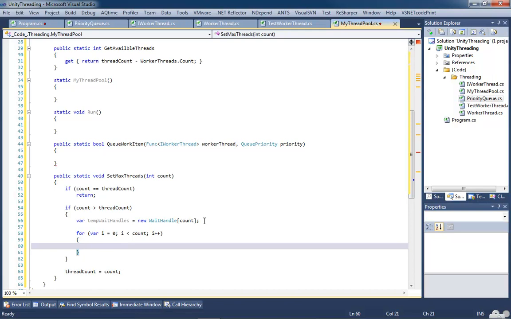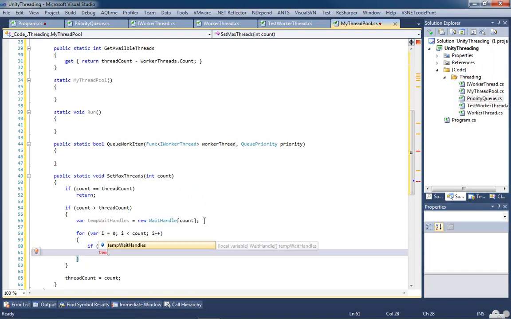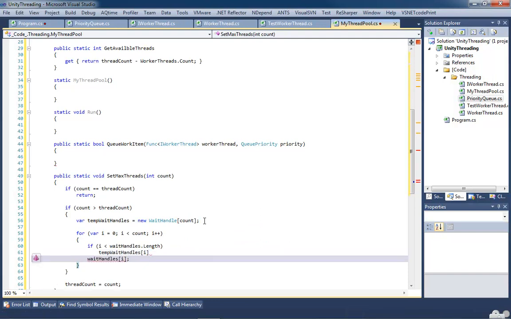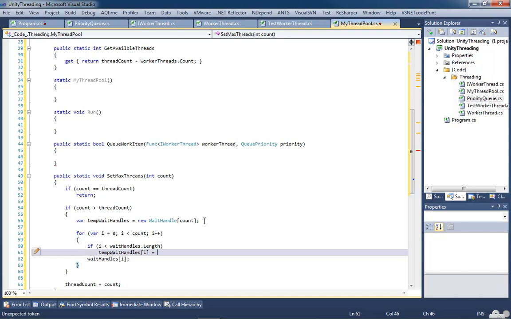If i is less than weight handles dot length, then we're going to set temp weight handles element i to equal weight handles element i. So whatever value is stored inside of weight handles i is going to get set into temp weight handles element i only when i is less than the length of weight handles.